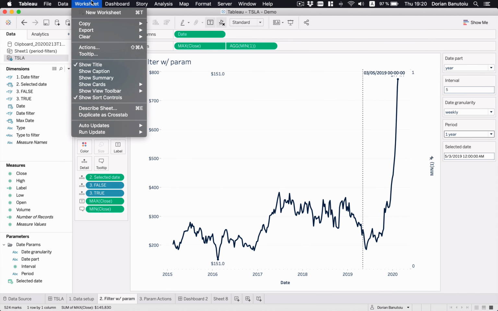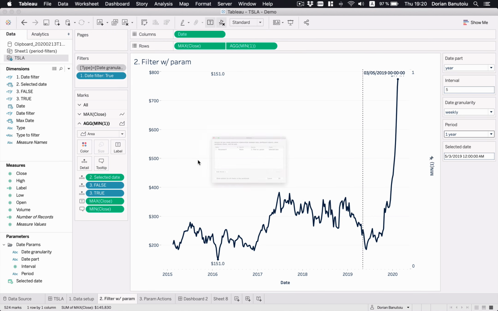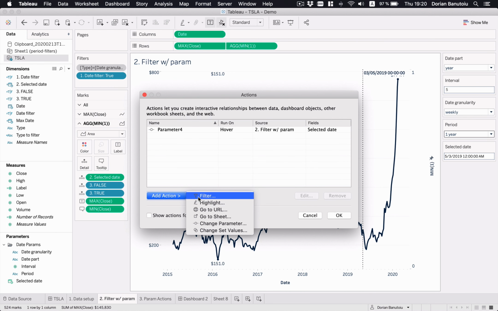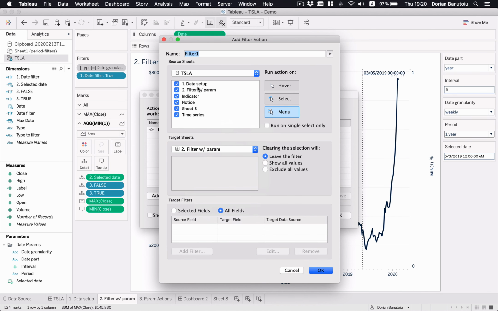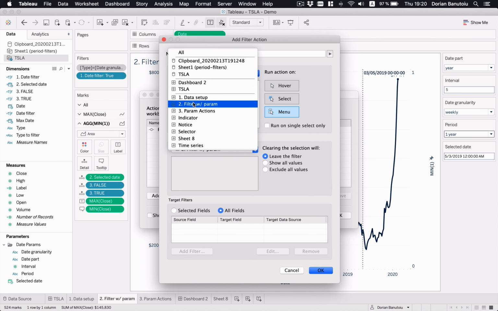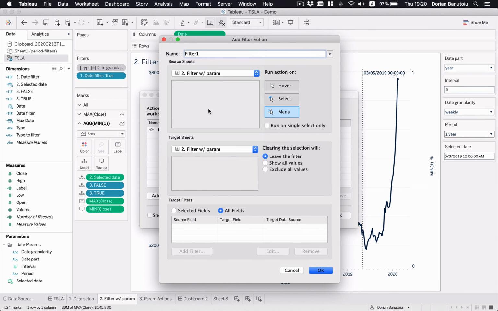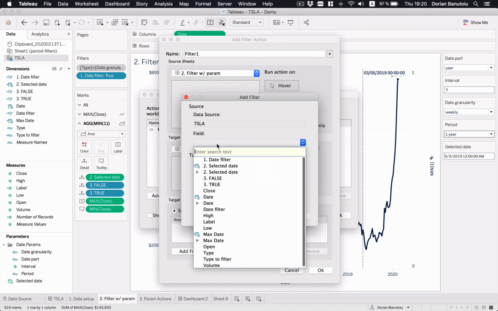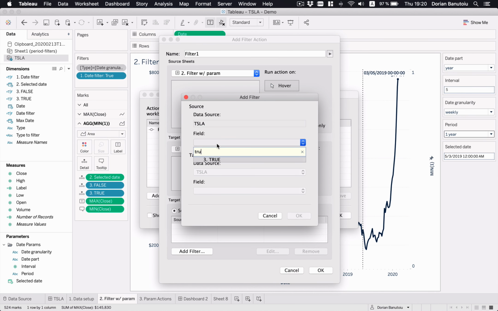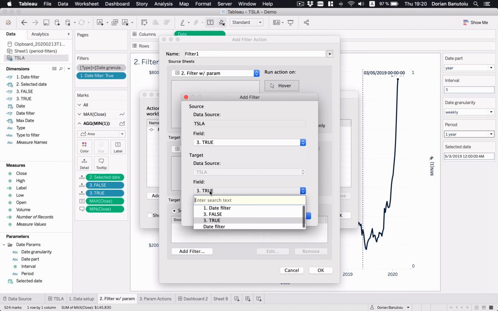And now we need to add a filter action. So add action, filter action. I want it to run only for this sheet. Run it on select. So the tricky part is to add a filter for true, and for the target we'll use false.